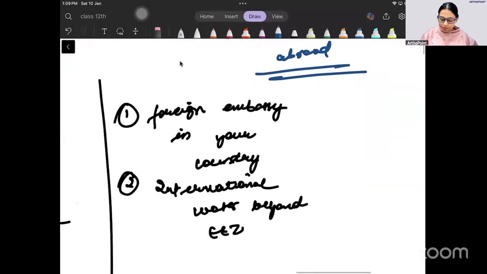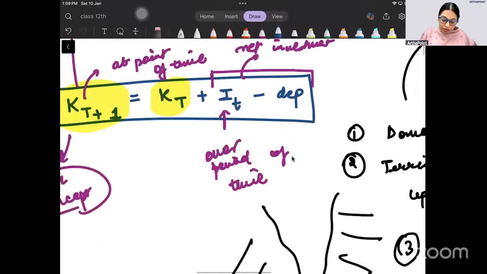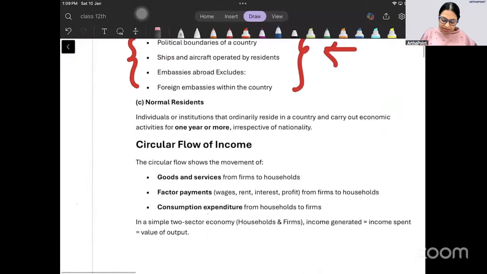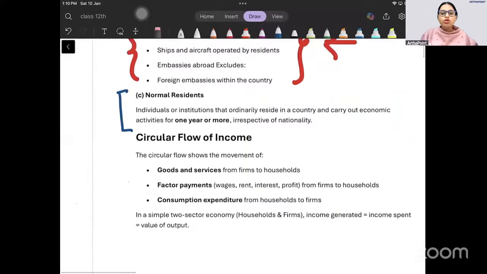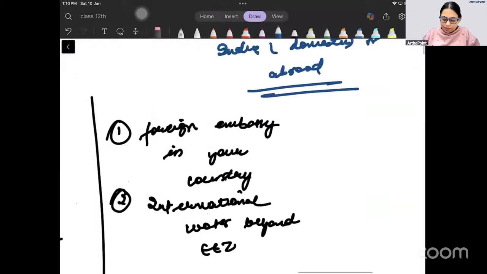Okay, so this is your foreign territory. Okay, now we move ahead. So we understood what the actual implication of domestic territory is, what its meaning is. First of all we had to understand that, and we have understood that. Now, the next thing we have to understand is, for GNP, Gross National Product, the meaning of resident.